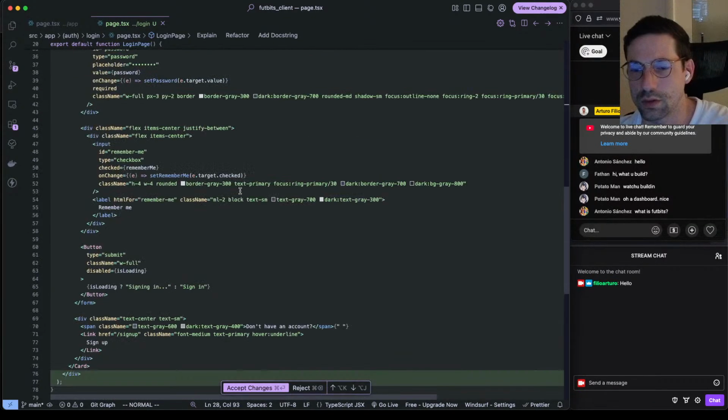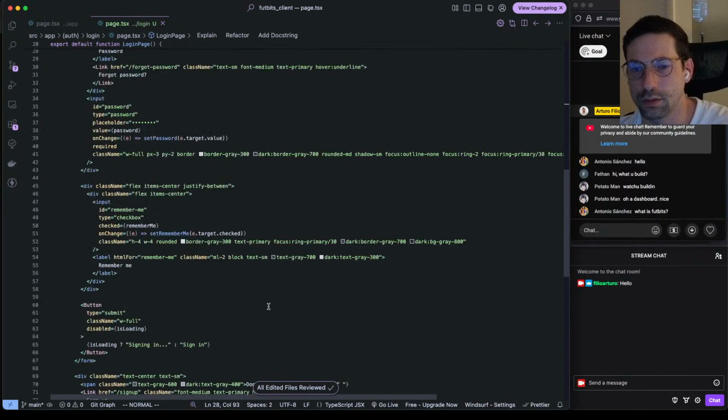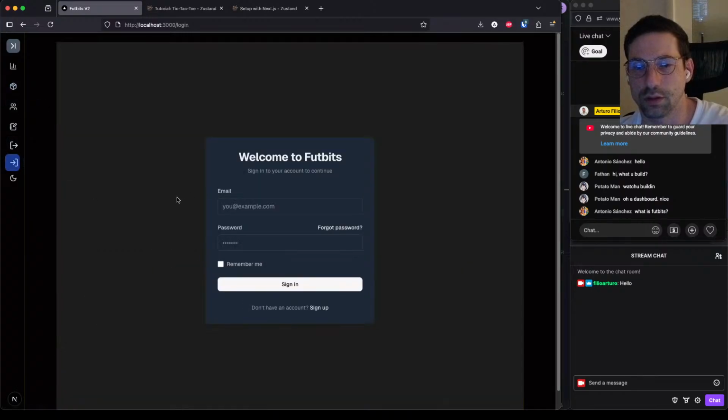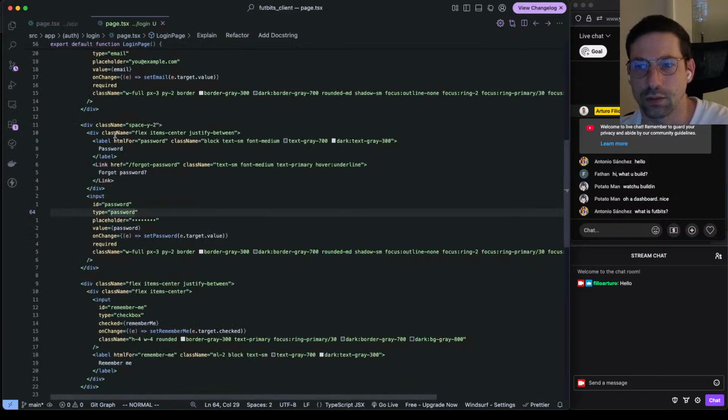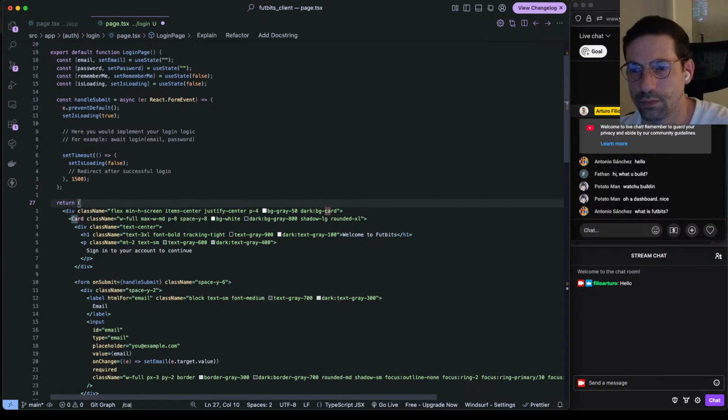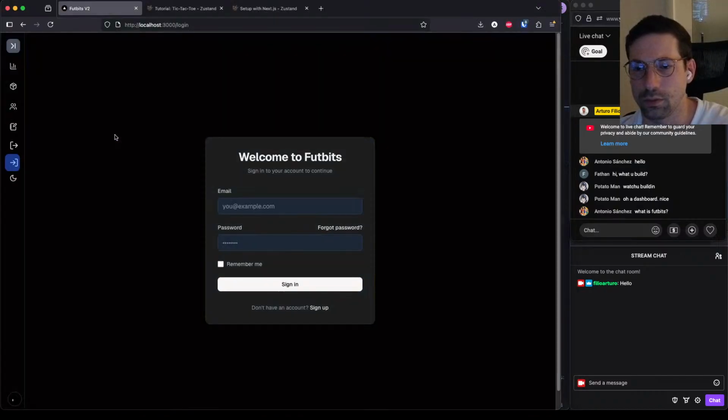Sometimes Cursor acts up a little bit, but for example, building this, to be honest, it's pretty good. I want to get rid of this background. All right. The background should be set at other levels, not this level. So I'm going to do the following. That's looking a little bit better.